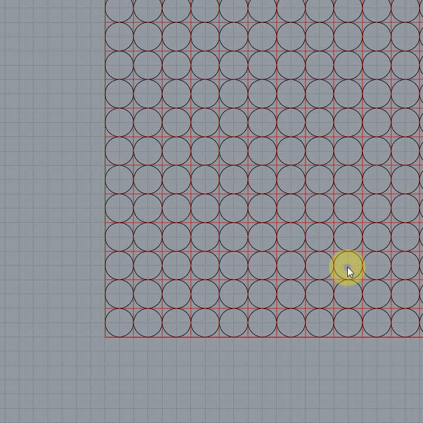I'm just going to undo this for a minute. So if we brought this to the laser cutter, this is just going to fall apart. You know what I mean? Because these are all individual pieces.